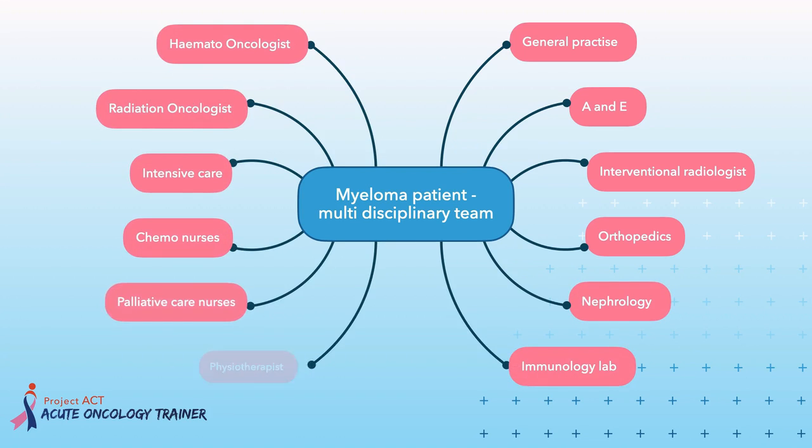In this example, you saw a myeloma patient and his carer going through a maze of 12 different specialities in different clinical areas, and all this in an unwell patient who is financially stretched, worried about his prognosis, enduring chemo and its side effects. Are you seeing the bigger picture here? This is why acute oncology will be the weakest link in the cancer treatment landscape.